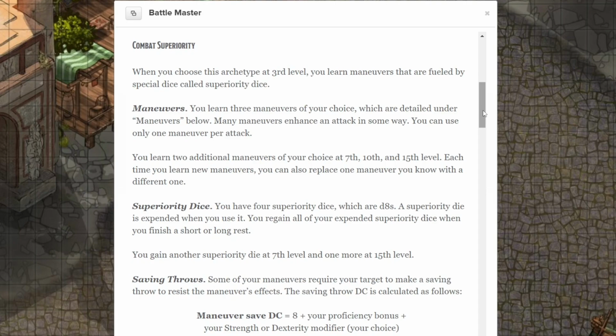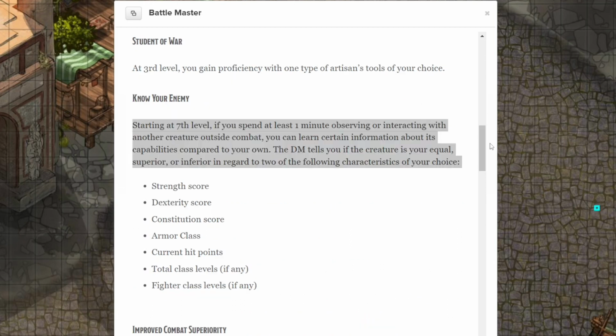This gives your fighter a character ability that targets wisdom and targets strength. Let's be really honest. Many of the enemies you're going to face are not going to be both strong and wise. One of those two things, if you're smart about it, you're going to be able to find a vulnerability. On top of which, at level 7, a Battle Master fighter is going to get the Know Your Enemy capability, which allows you to observe an opponent for a minute or so and then know things like, hey, is their constitution or strength score higher than mine? And that would allow you to potentially know if your tripping attack is going to have a good chance of working on a strong or weak target.